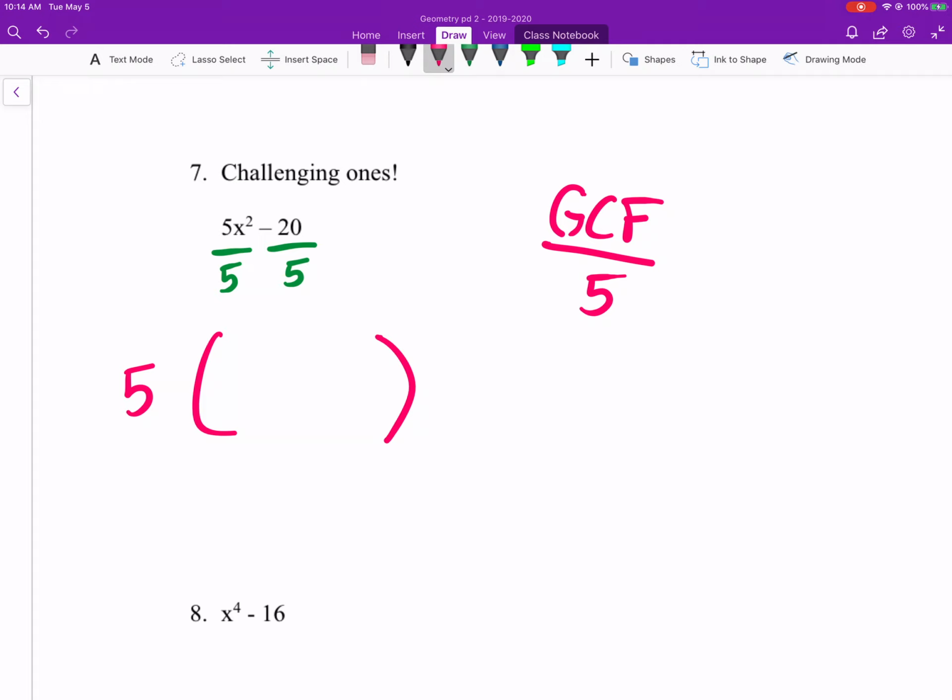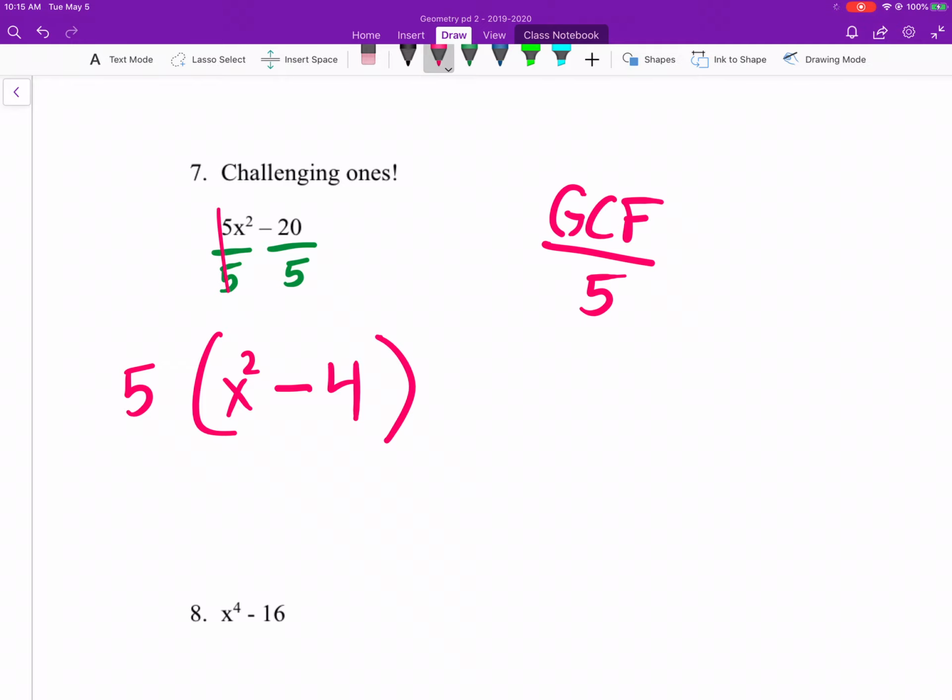So 5x squared divided by 5 is x squared. Now there's a minus sign up top, so you keep minus. It's like saying negative 20 divided by 5, which is negative 4. Now what also makes this problem difficult, well, first it's that you may have been right into dots. You have to do GCF, but then also that x squared minus 4, those are two perfect squares.